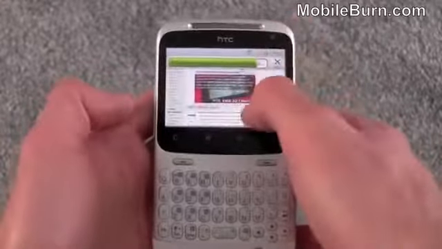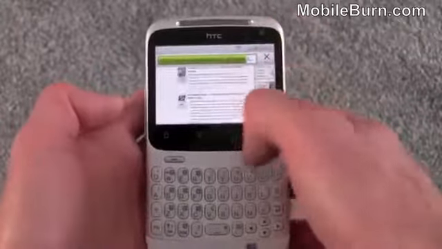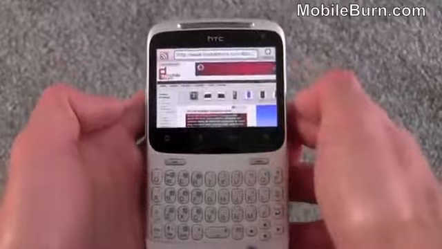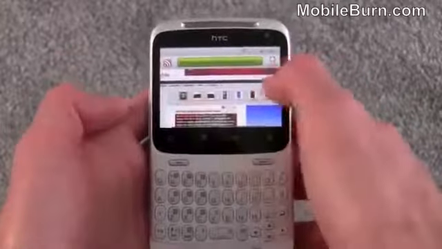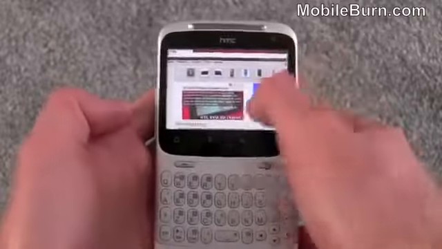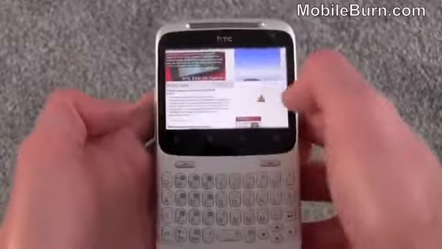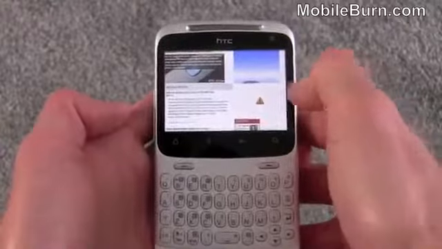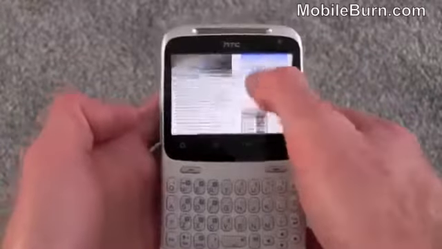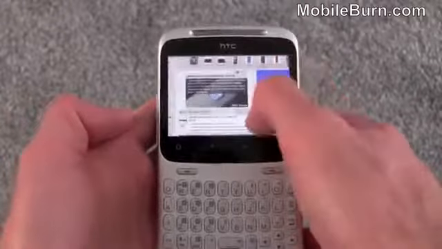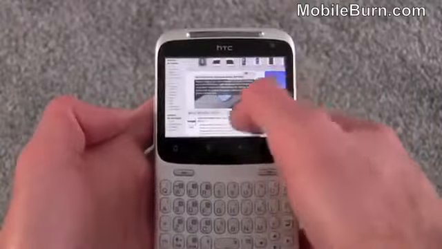And you can see it's loaded up most of the page already quite quickly. It's just some flash content around the sides here and at the top that's taking a little bit longer. There you go, that's just popped up now. So it's got full flash capabilities. You can see it's just this one video that seems to not work on some of the HTC devices that's popped up there, but otherwise it loads up most of the flash content. Everything seems to be formatted correctly and as it should be.